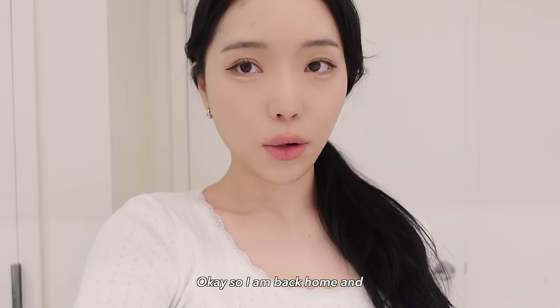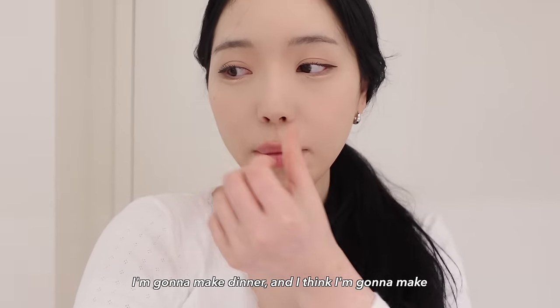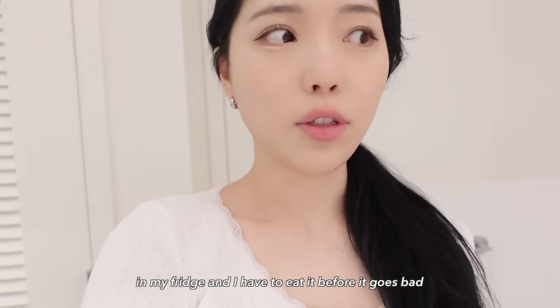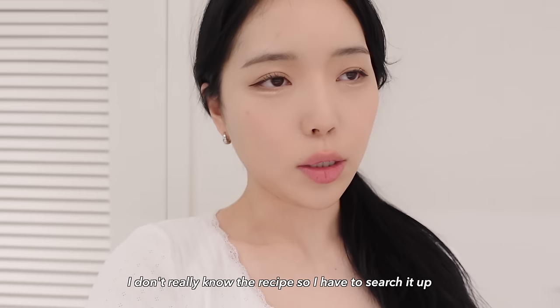Okay, so I am back home and I am so hungry. I'm gonna make dinner and I think I'm gonna make poke bowl because I have like raw salmon in my fridge and I have to eat it before it goes bad. So let's make some poke bowls. I don't really know the recipe, so I have to search it up.